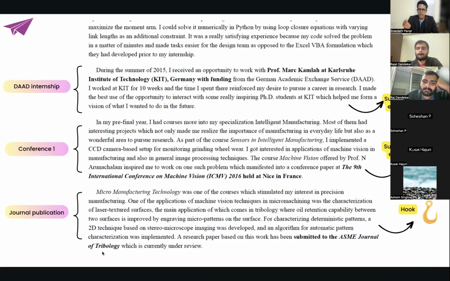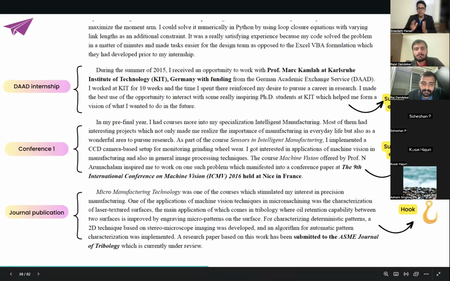Someone mentioned in the chat that they have 4 upcoming publications. Should they mention it in the SOP and CV? You should definitely mention it, because an upcoming publication is just the final outcome. You might have spent months or years on those publications, right? To even take it to the level of a manuscript. So you should 100% mention it, and mention your upcoming publications as separate paragraphs in the SOP, and as a publications subsection in the resume, and in brackets write under preparation or under submission.